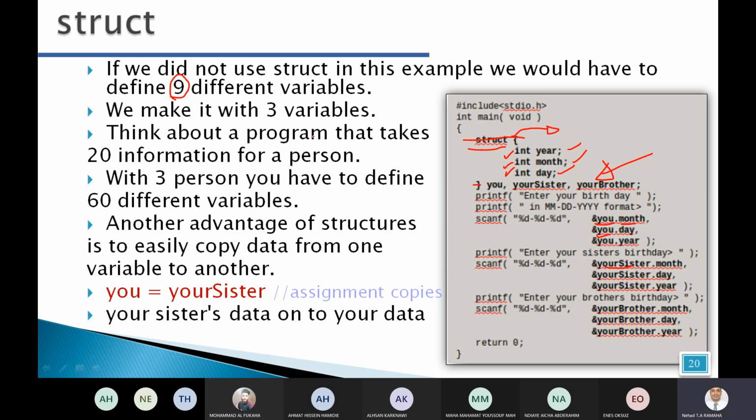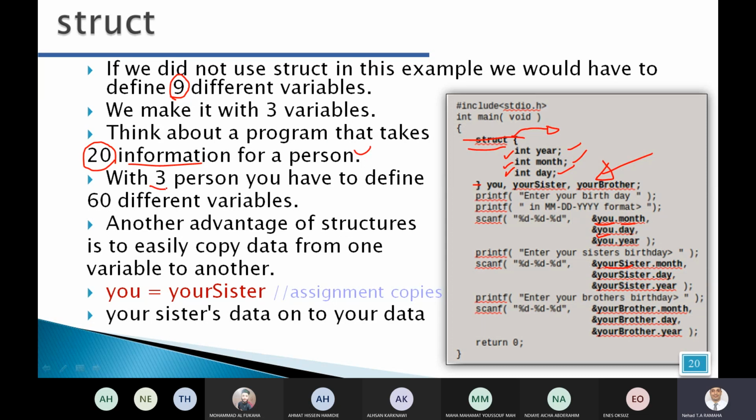Imagine if we want to take information about 20 persons, or 20 pieces of information for each person.